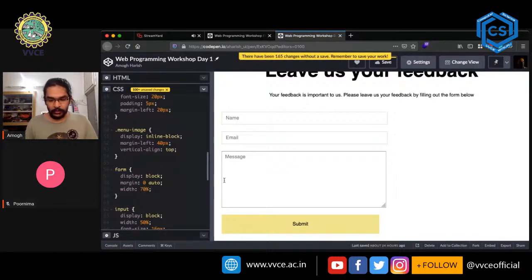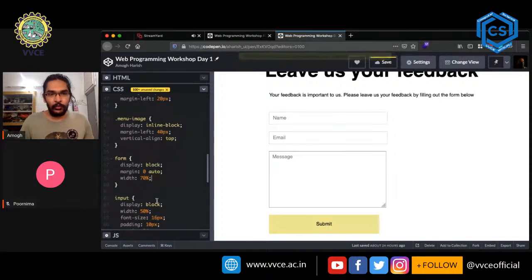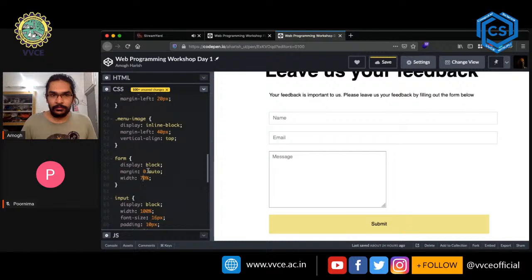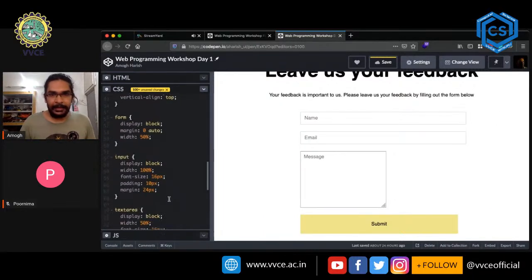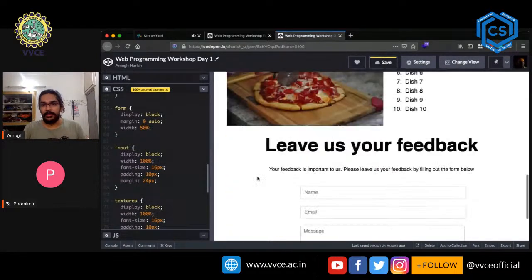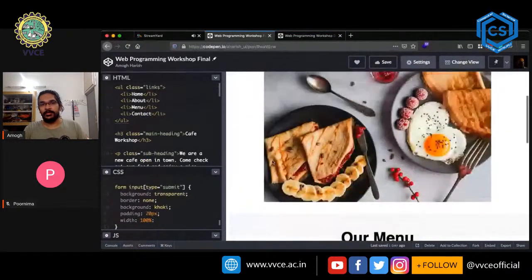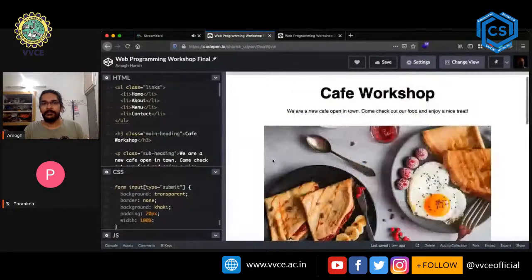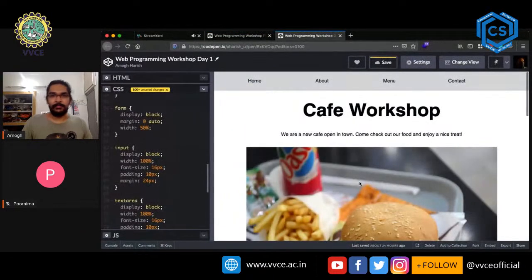Okay, I'm going to specify the width for this as 70%, and I'm going to remove the widths within the input, right? So I'm going to delete that. I'm going to say the width for that is actually 100%. Okay, there we go. And the width for this is again 100%. Right, and there we go. So great. We now have something that looks very similar to this. Okay, great.